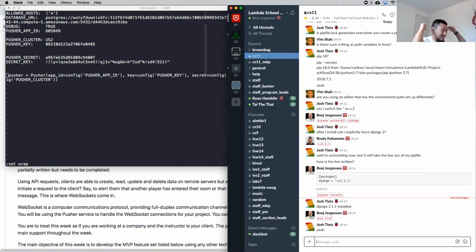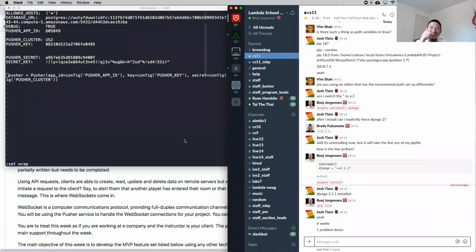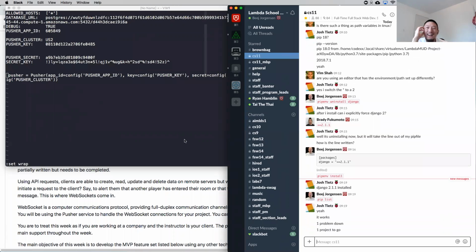All right. Now, are you able to run the migration? All right, one bug solved. Yeah. Progress. Now you're unblocked, so you should be able to hit the ground running.